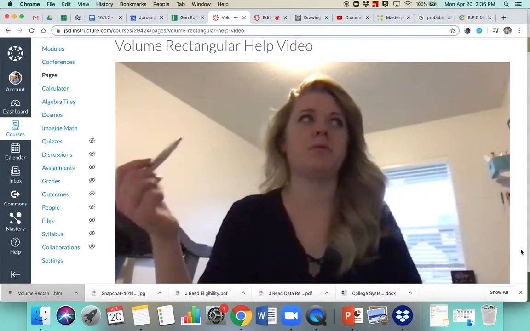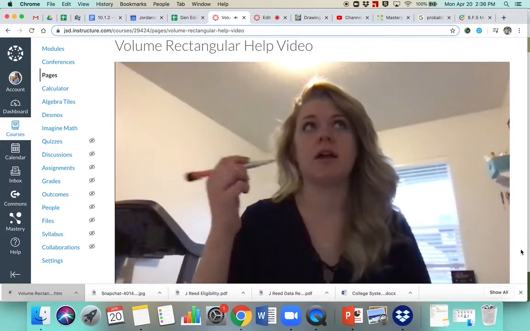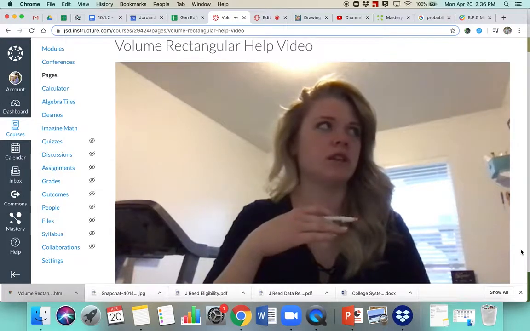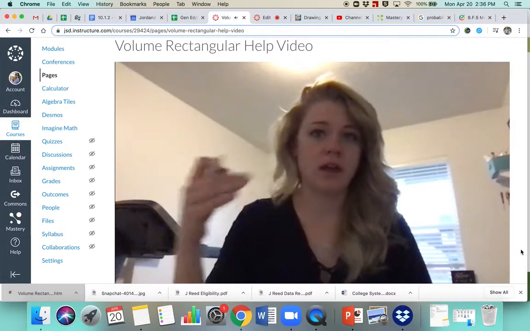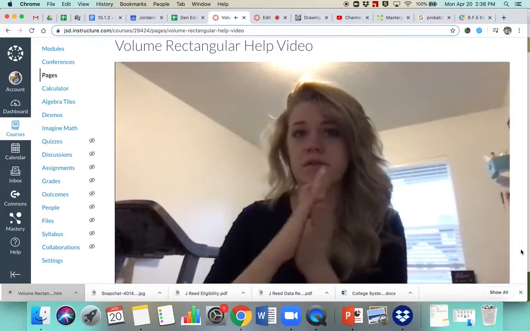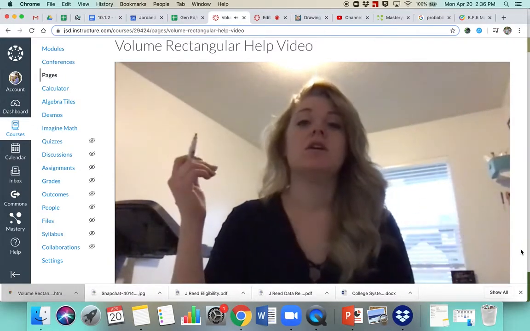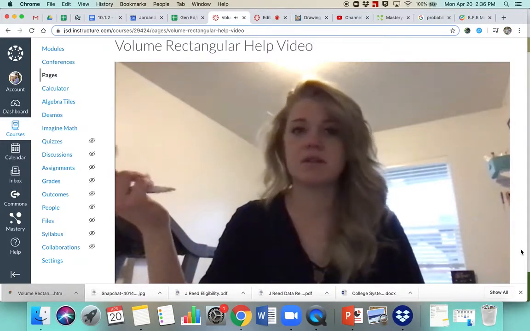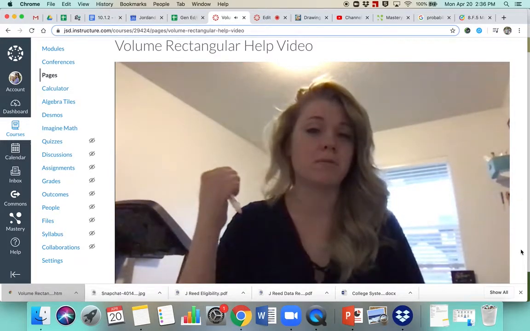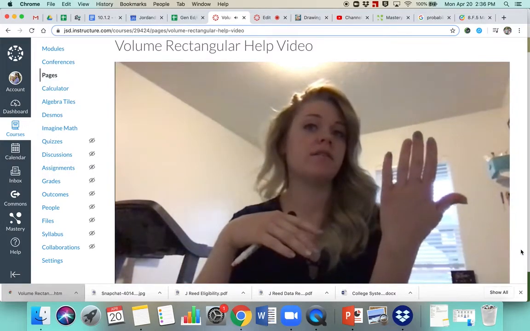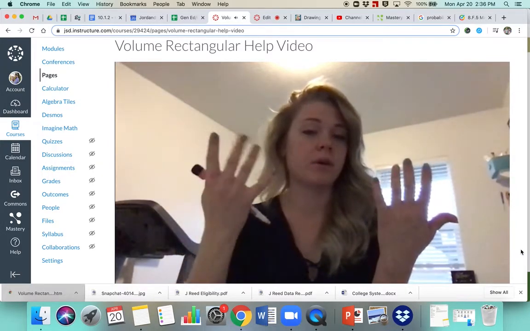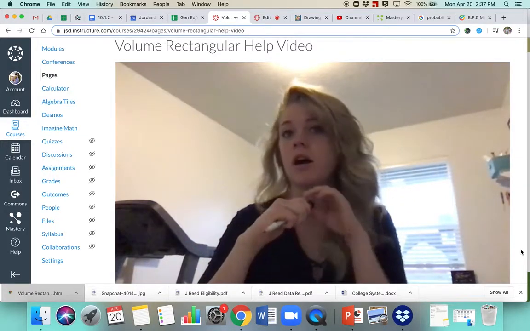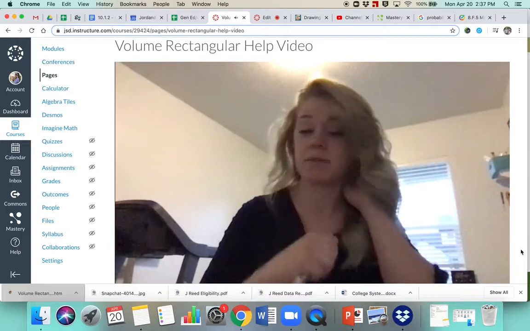And so the formula for the volume is length times width times height, or base times height. So usually with the volume, you find the area of one of the surfaces, one of the bases, and then you find the height. Because it can be so simple, I'm going to do one of the problems with you where you have the volume and you don't have all the components. It's one of the problems from your volume of a rectangular prism assignment.